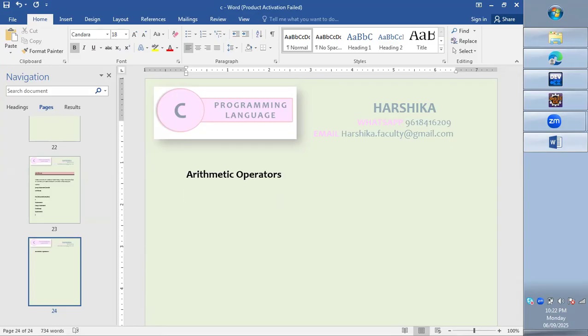Under the arithmetic operators category, we have the operators plus, minus, multiplication, which is denoted by the asterisk symbol, division by slash, and then we have the modulus, which is denoted by the percent symbol. So these are the arithmetic operators which we have in Java.